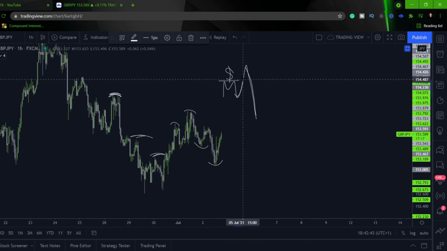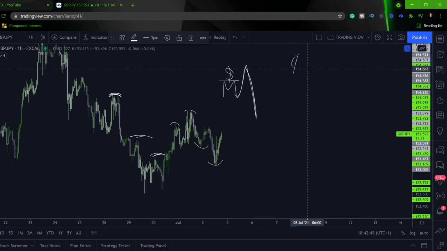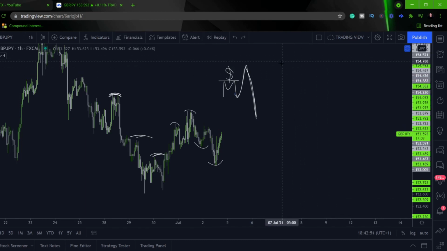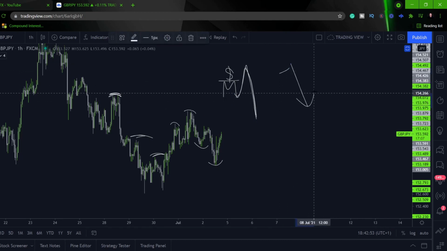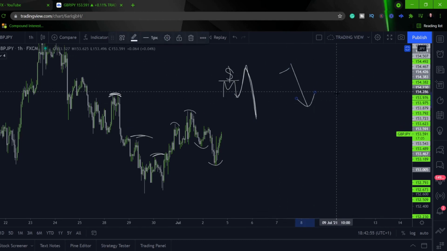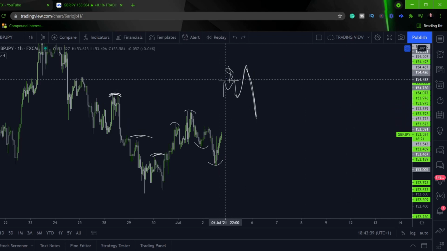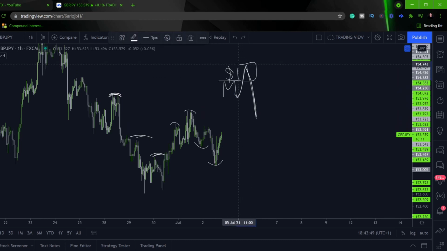This is the buy to sell model. Basically, if institutions and banks want to sell, they're going to need people on the opposite side of their orders that are willing to buy. So we know there's going to be a lot of orders above this level. What we often see happen is a buy into the liquidity and then a sell-off, once we've filled the orders in this area.